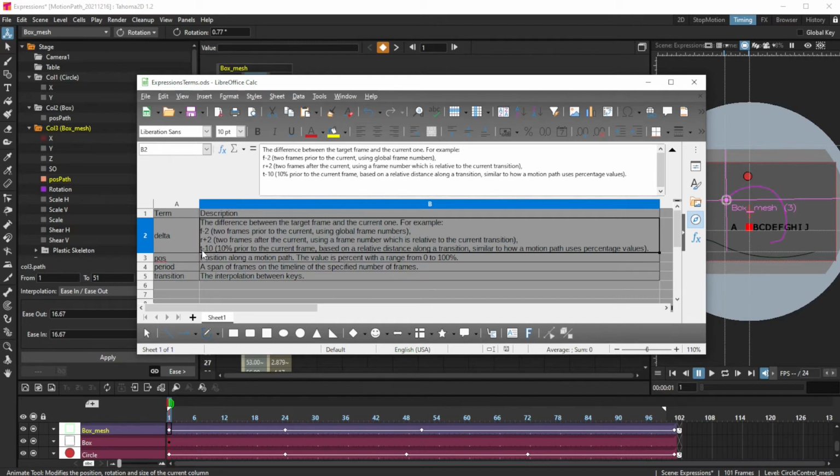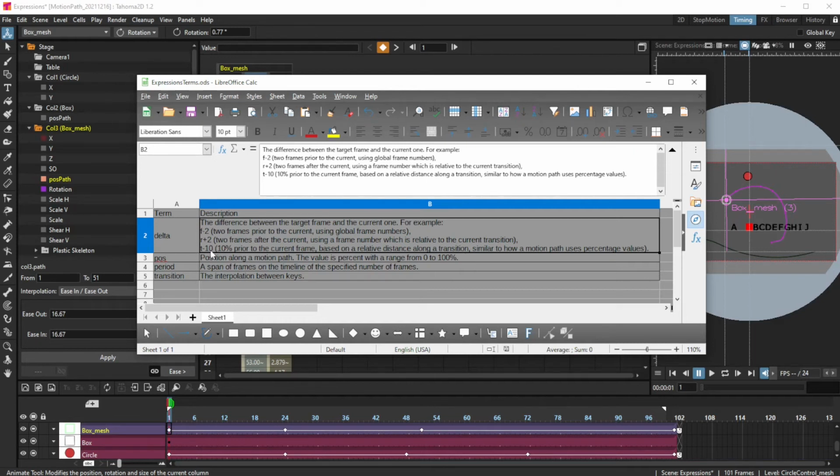T minus 10. That's 10% prior to the current frame, based on a relative distance along a transition, similar to how a motion path uses percentage values. You can have a motion path very short, but still it's going to start at 0% and stop at 100%. If you stretch that motion path out, doesn't matter how long you stretch it, it's still going to go from 0 to 100 because it's referring to a percentage along that path.